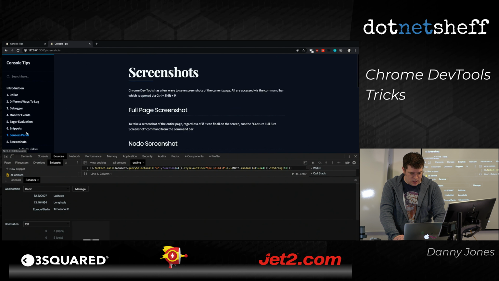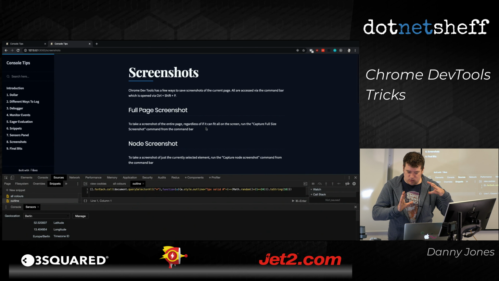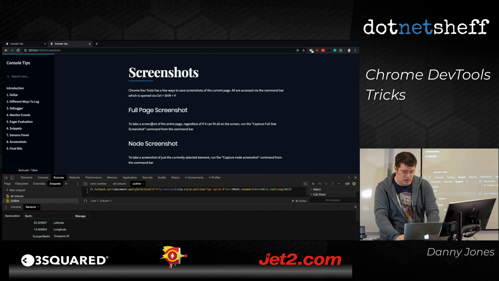Screenshots. If you need to take a screenshot of a page that's quite long, perhaps doesn't fit all on your monitor in one place, there are extensions that help you do that, but there is also a built-in option, hidden away again within the Chrome DevTools.